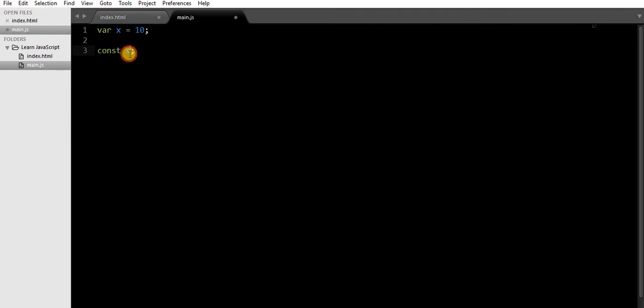Use this const to declare a variable, and for example, it's holding this variable. That means this variable s can never be changed again. But in the case of var, the x here, sorry, let me just change it to y. The y here, which is equal to 10, can even be changed as you code down the way, you understand? As you code, I can come here and change it to 11, or I can even change it to 13. I can redefine it, you understand? But this one can never be changed. If you try it, the console will give you an error that the value has already been declared, something like that.